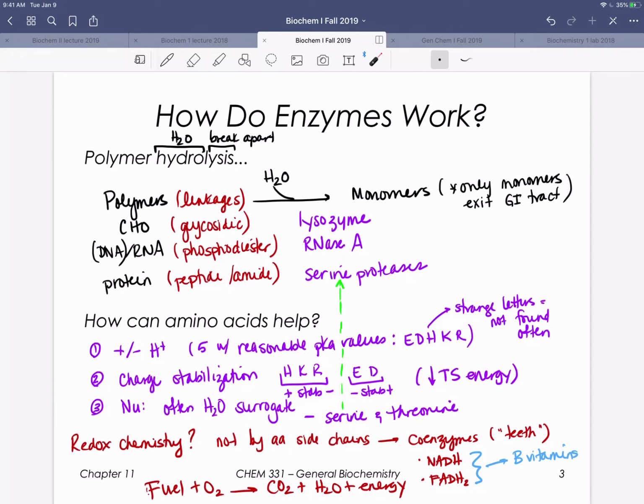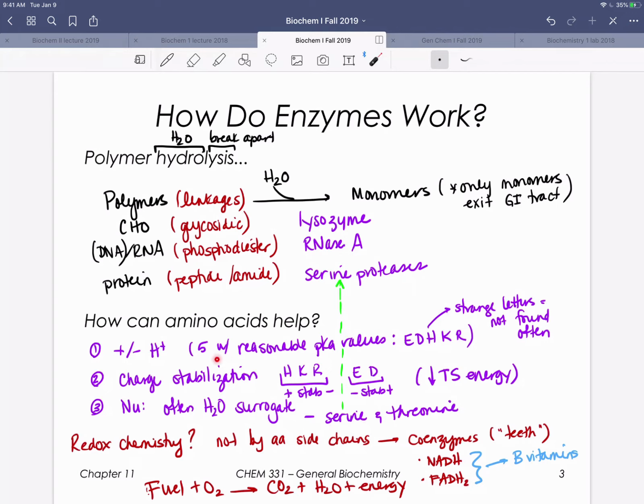But remember, the prevalence of an amino acid dictates whether it gets sort of the starting letter of its name. So the fact that these are the strange letters reminds us that these are not found very often, and that's significant, right? Because nature is just not going to throw these really important amino acids that can participate in chemistry just all over the place.